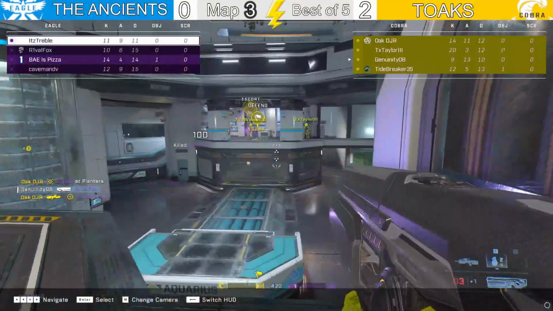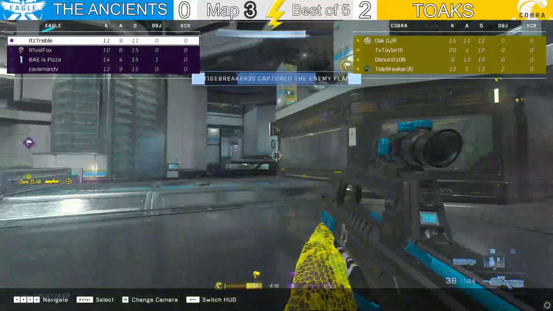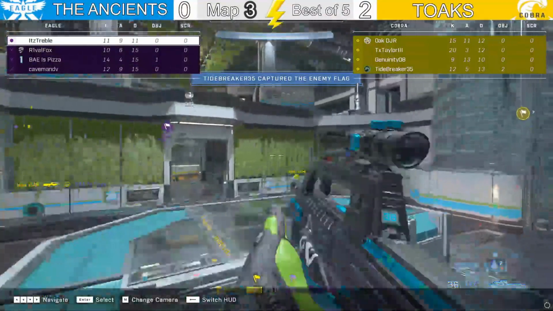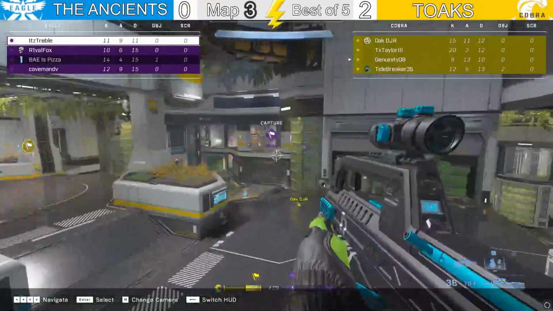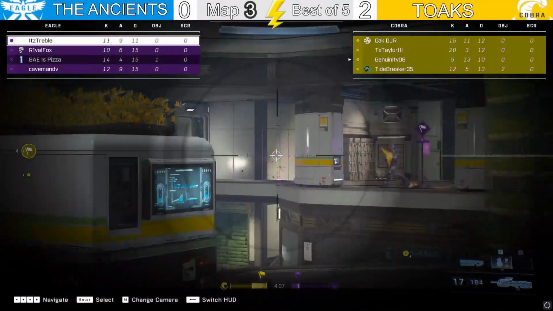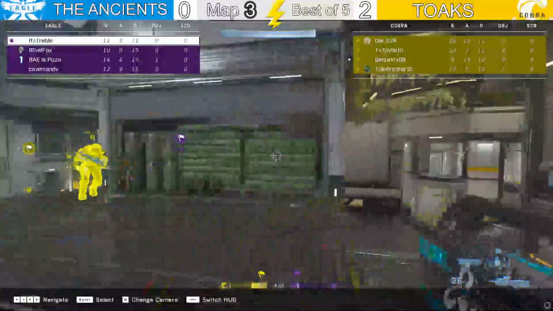But hey, miracles do happen, ladies and gentlemen. Oh my gosh, Jen was doing great there, being able to stay alive and keep an eye out for the rest of the team up at top mid. That top mid control is huge. You definitely need to have at least one or two players there to be able to give call-outs and to signal to the rest of the team what's going on. Without top mid control, you don't have control of this game.